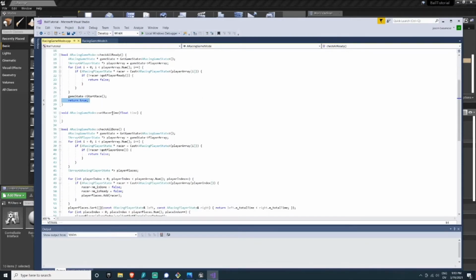This right here is just an extra function. I had considered setting the race time on the server, but I changed my mind and had that run on the client.